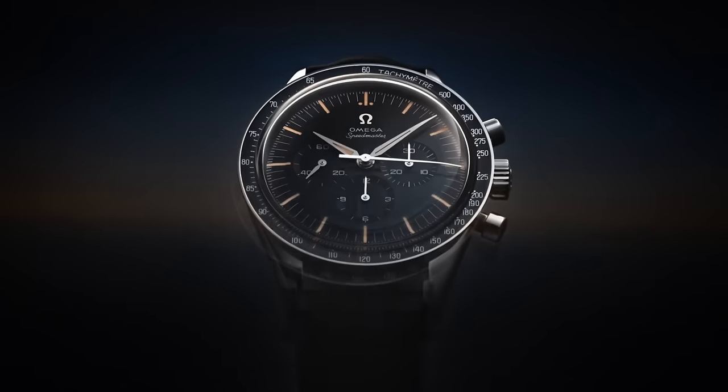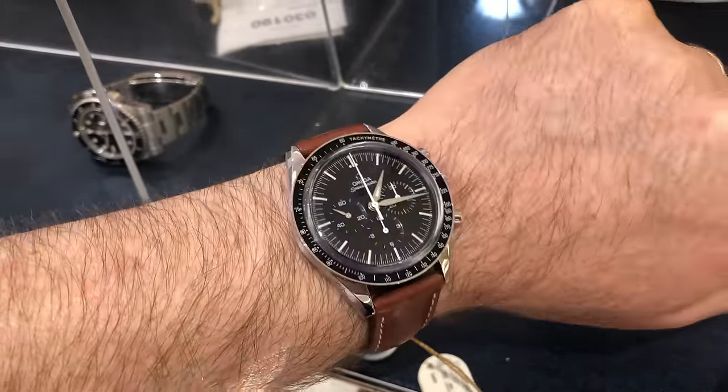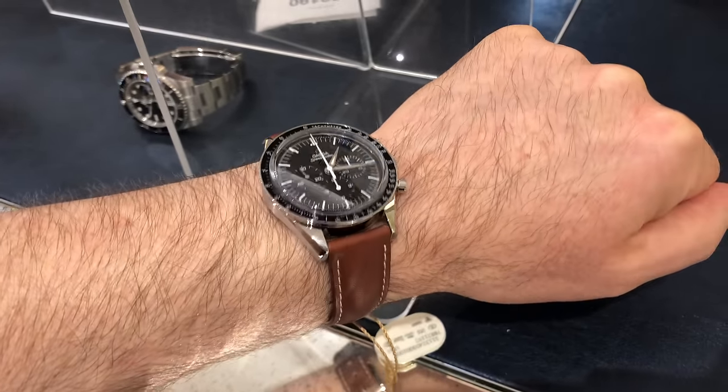Now we have the First Omega in Space. What Omega have — and it's not unique, but certainly among the top brands it's not something Rolex does — is their regular lines which are modern interpretations, and then their heritage lines. So you have the Diver heritage models with the 300M and the Speedmaster ones like the 57. The First Omega in Space is another re-edition of an old classic. Although it is a special anniversary model — as was the one from 2012 which was discontinued in 2020, a watch I nearly bought back when it was about four grand — I think this one sits nicely in the heritage line and I can see them keeping and updating it over time, because it's not a special like the Apollo 8; it's part of the model line.